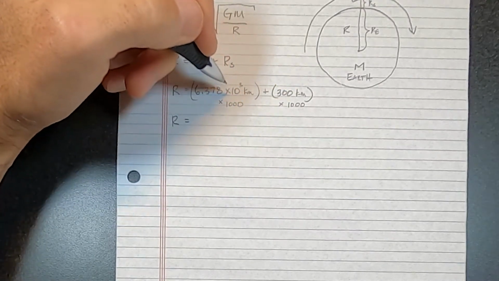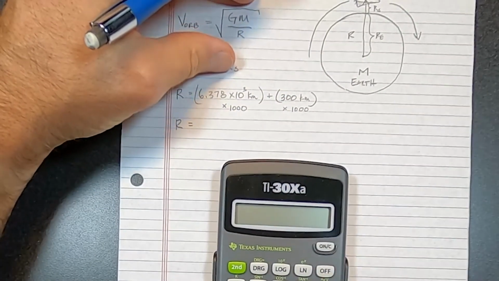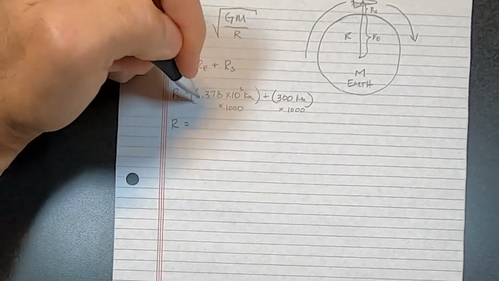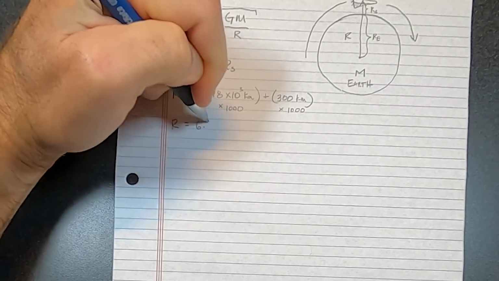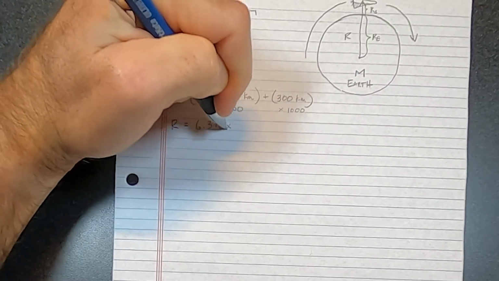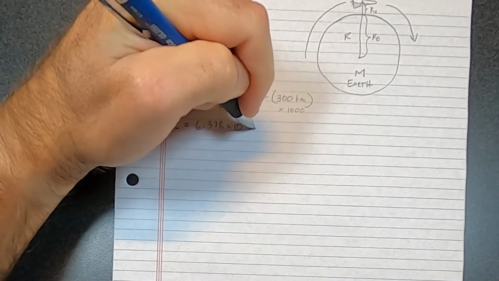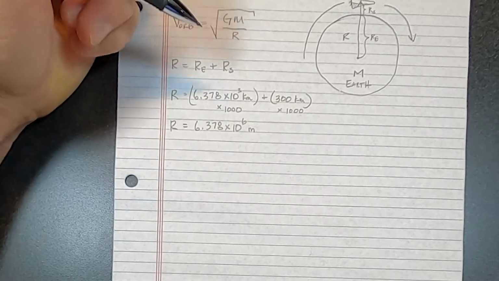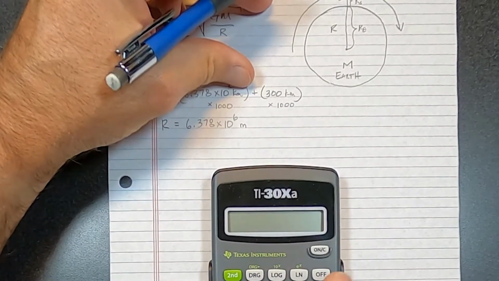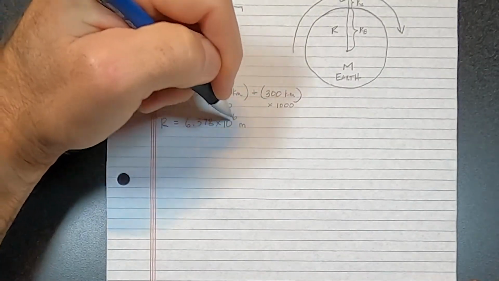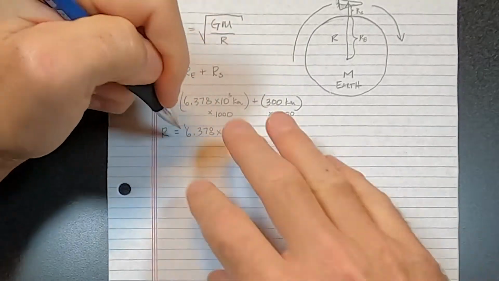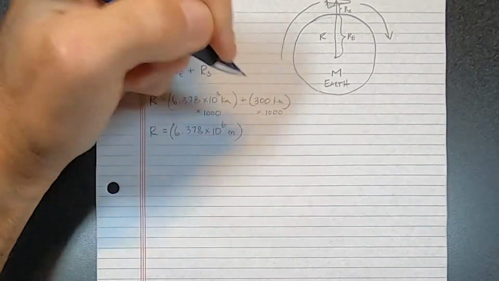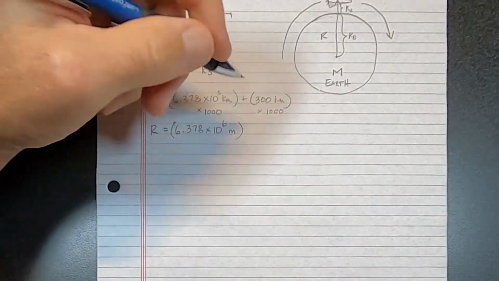Now, because these are powers of 10, please feel free to use your calculator. That's absolutely okay. But I'm just going to do a little bit of powers of 10. So this is going to end up being 6.378 times 10 to the 6 meters. The reason why is because this is 3 decimal places and this turns this 3 into a 6. But again, please use your calculator if you're not sure how to do that. And remember, it turns it into meters. So this is the total number of meters that becomes.